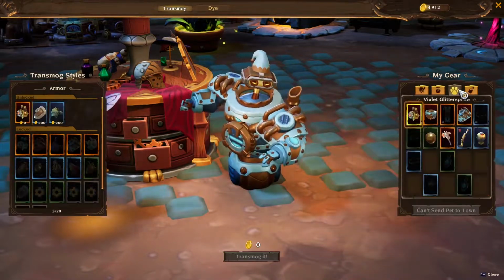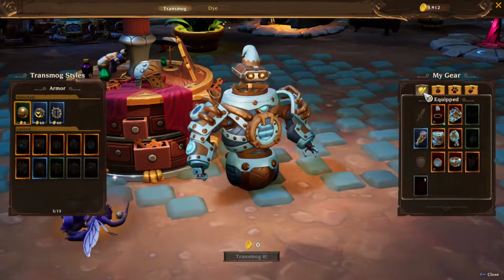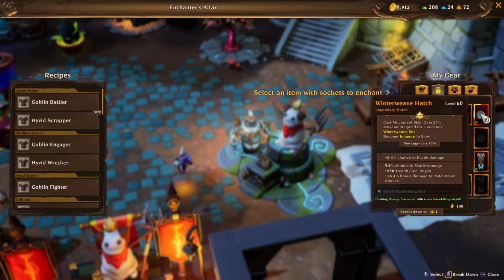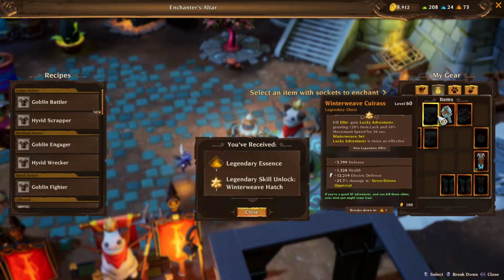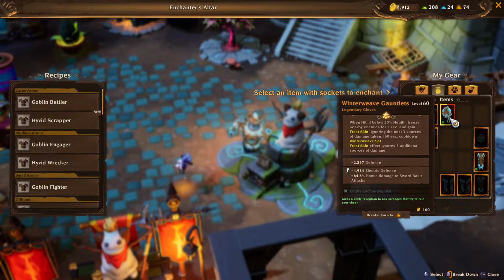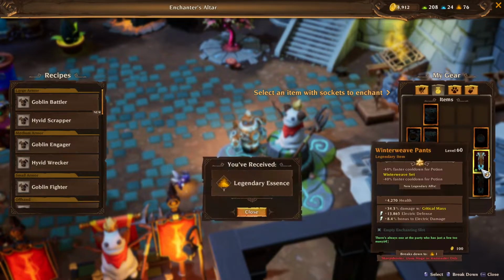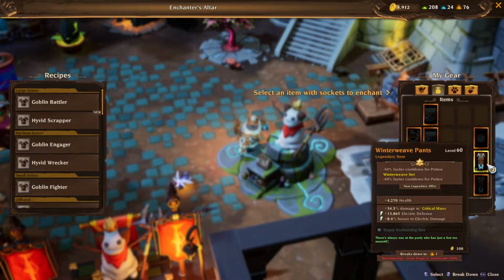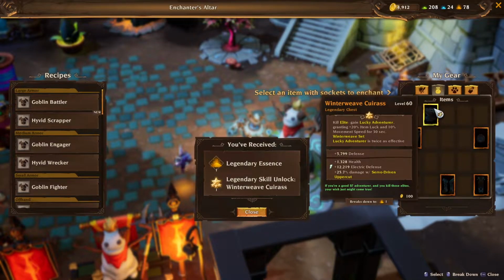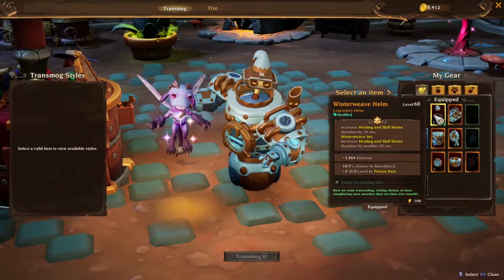But let's try and select something that's not winter weave. Okay, I'm gonna try and use this, and then let's use the shoulders like that. Actually, let's just get all of them out of the way so we can have them unlocked. And by the way, elemental damage on an armor, something we just saw on a legendary armor.